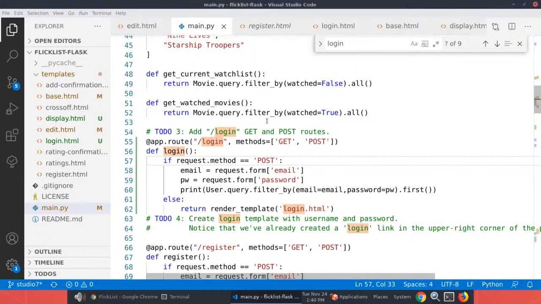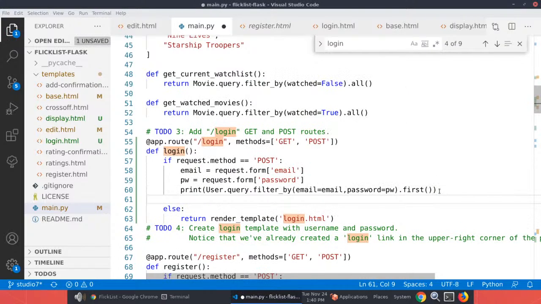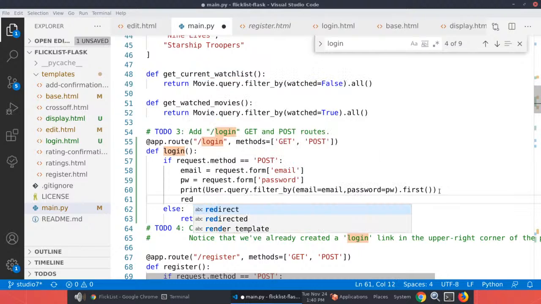Okay. So now, when we enter in the login information, it will print out this, and then we'll just have it redirect us back to login.